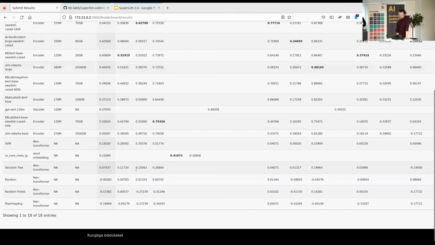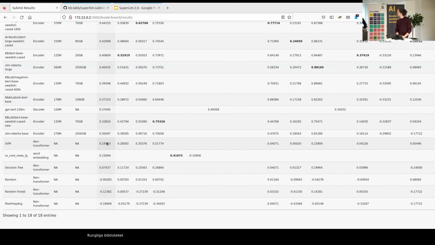One thing to say maybe with the alpha measure is that it's a measure from -1 to 1. So if you're seeing some negative scores here, for example, for the random forest, then that is to be expected. In that case, it means that the random forest makes systematically bad decisions. If it's 0, then it's random, and the random forest is worse than random. So it's good to know that those non-transformer baselines, except for the SVM, are basically terrible, and the transformer models perform much better. So thank you, transformers.